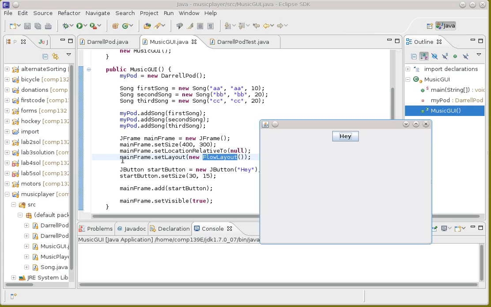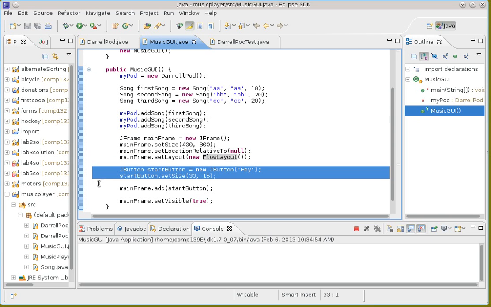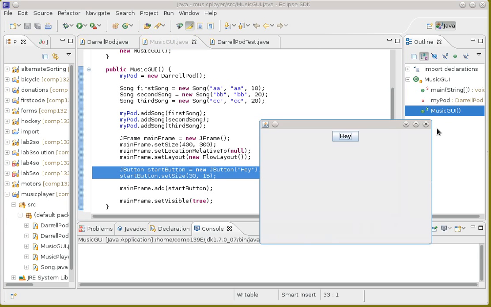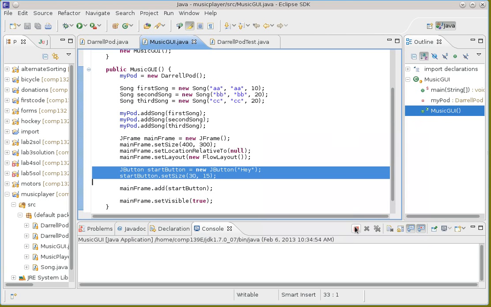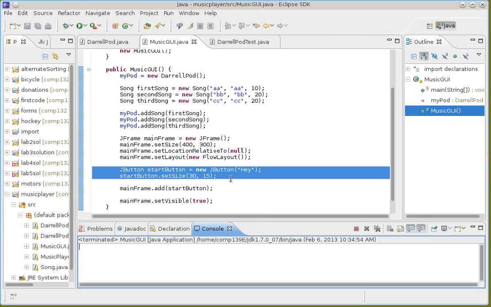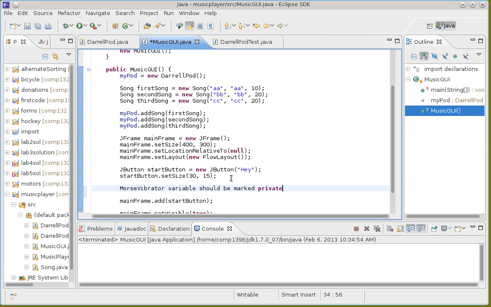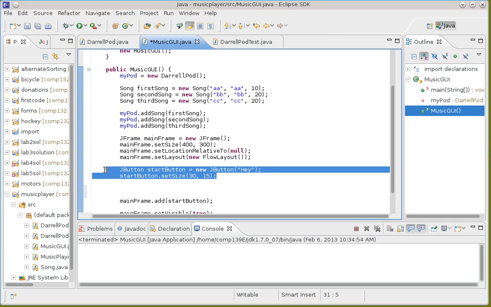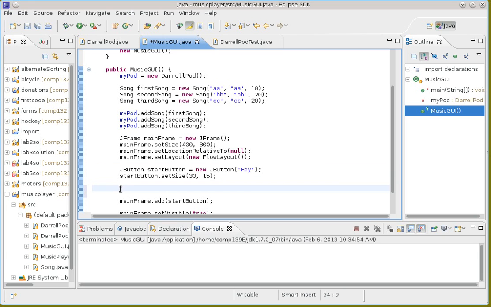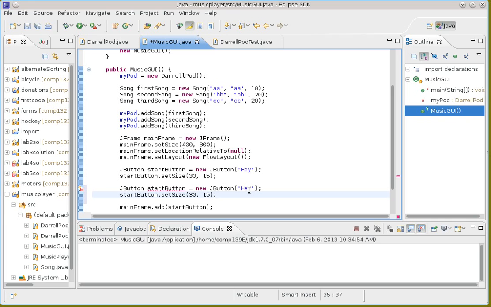So for instance, just for fun, let's make another button here. I guess I should kill that old one off. So we'll make another button, steal list code. So there's another button.